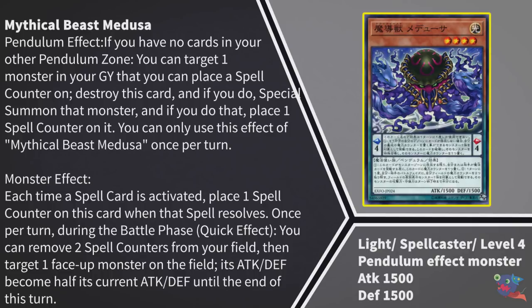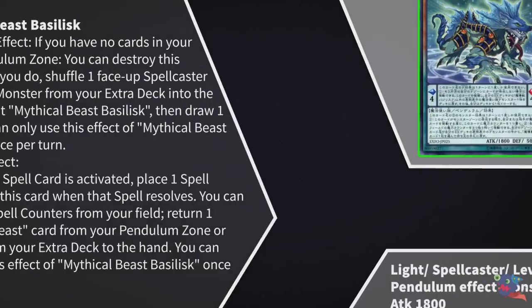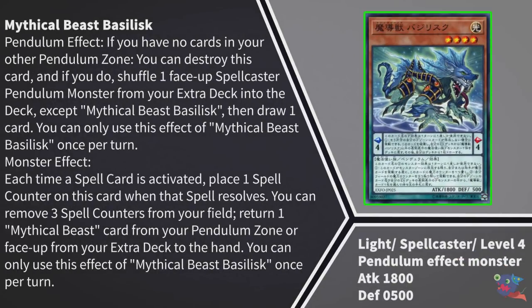If your opponent is attacking into one of your monsters, you can just remove 2 spell counters to reduce the attack of the attacking monster, and then it's destroyed, and then you can build up your field and attack directly for game. And now we come to Mythical Beast Basilisk. Its effects aren't that important, it just can recycle cards from the extra deck, but overall it's just an 1800 beat stick that also is a pendulum monster, that's it. Still a pretty nice card because of its attack stats.